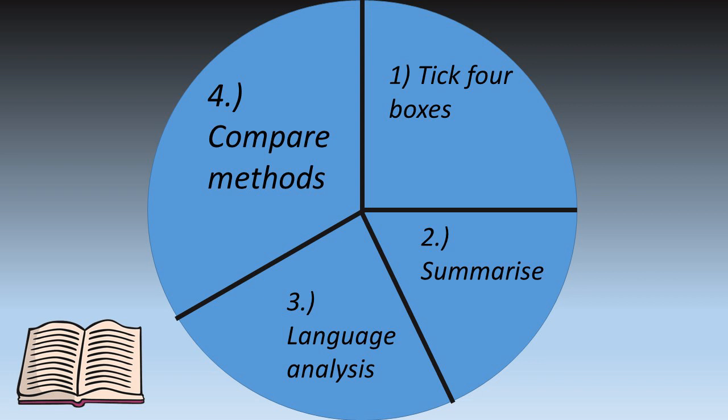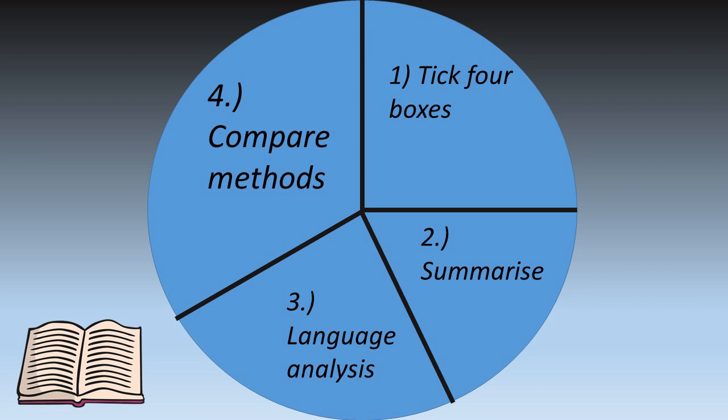So you're going to pull out around 8 or 9 quotes in about 12 minutes for that one. You've got a language analysis question, which is asking you to comment on what's communicated by words and phrases for question 3, which is 12 marks, and then you've got a 16-mark question asking you to compare the methods, and that needs probably about 20 minutes of your time.